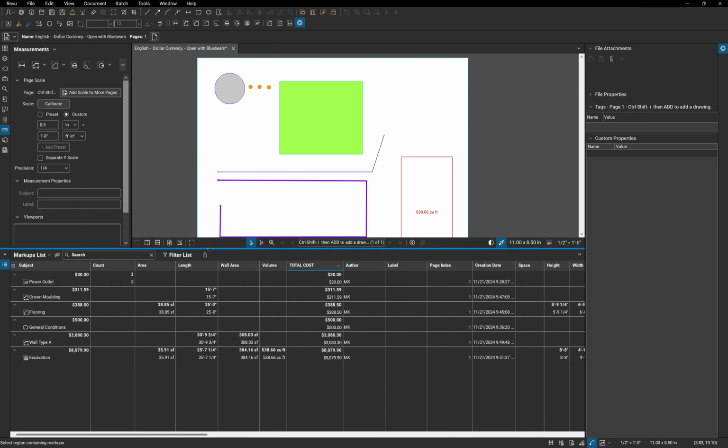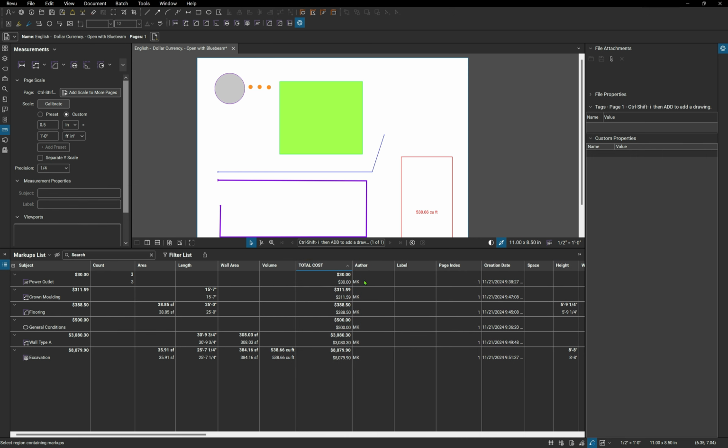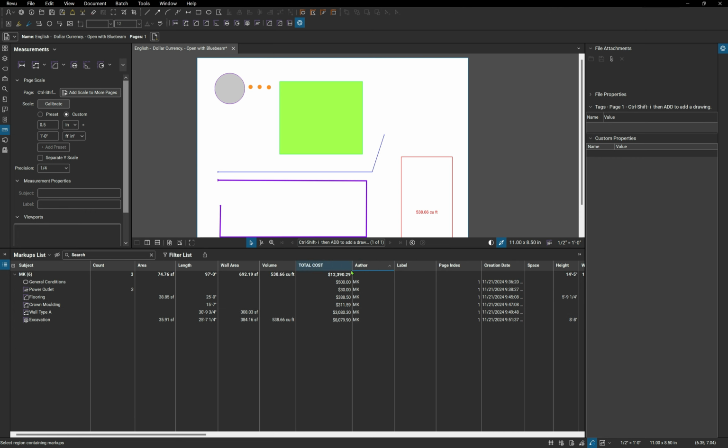this is the phenomenal markup list, which is essentially a built-in spreadsheet, and it gives you so many different ways that you can display this information. At any point you can hit author and you will see the total cost for your items as you added them in markups, because you are the person who added those markups, and they will be under author.